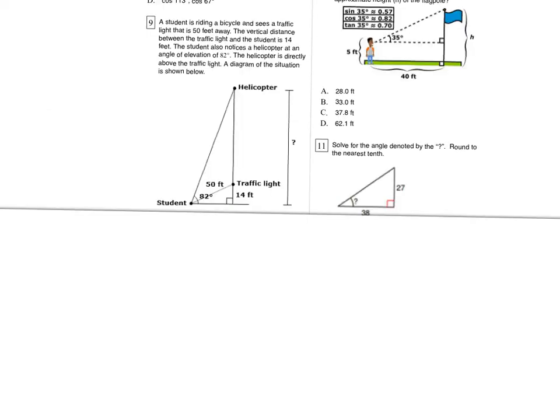All right, next up here, we're trying to figure out this height. Once again, you could read it if you want, but they really did a good job setting up the diagram here. So if 82 is that whole angle, I can't use SOHCAHTOA on this small triangle, but I do know two sides on the small triangle, so I can use the Pythagorean theorem. So I'm going to call this y, and then I'm going to say 50 squared equals 14 squared plus y squared.